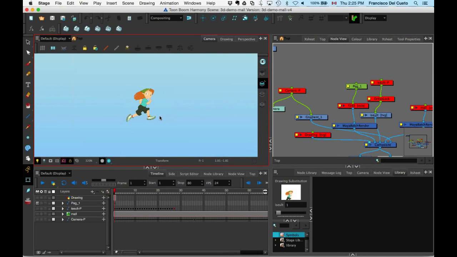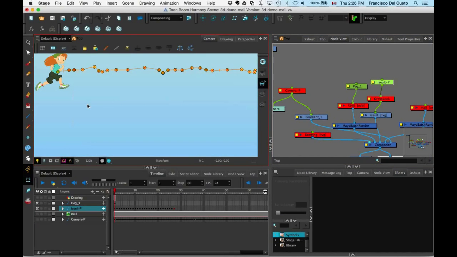Basically, this character is running there in place. The first thing we're going to do is select that and put a trajectory to that character. Now this is the trajectory. It's going to be running from left to right.